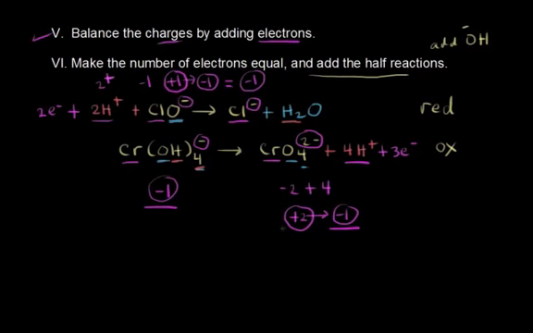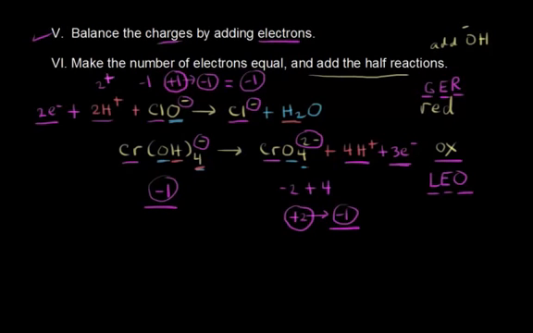Another way to think about where those electrons go is to remember that Leo the lion goes grr. So oxidation, Leo, loss of electrons is oxidation. So that's why you have to show your electrons on your oxidation half reaction being lost or given off on the product side, if you will. And then Leo the lion goes grr, so gain of electrons is reduction. So you would have to show the electrons for your reduction half reaction being on your reactant side of your half reaction because they're being gained here. So that's another way just to double check yourself or think about it.